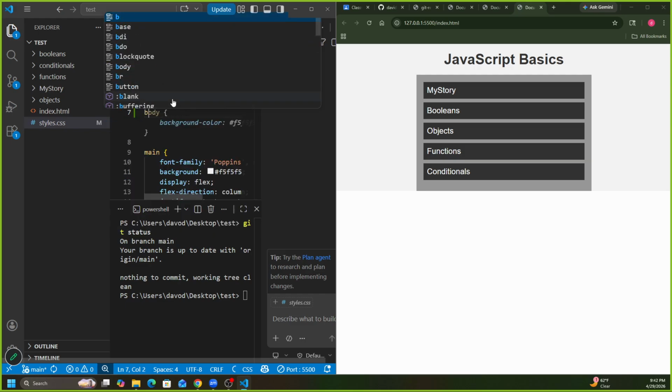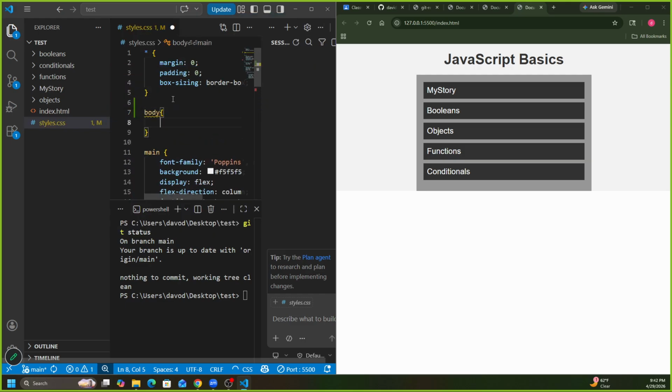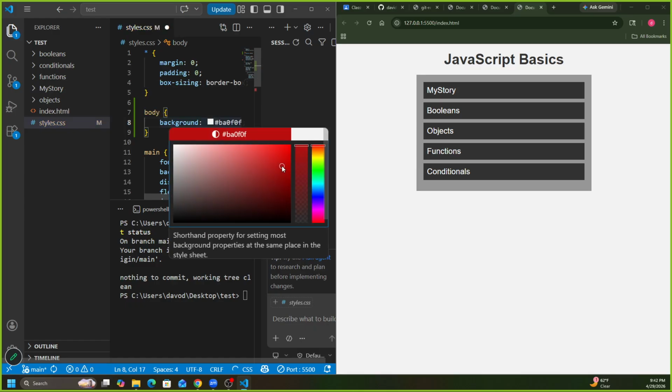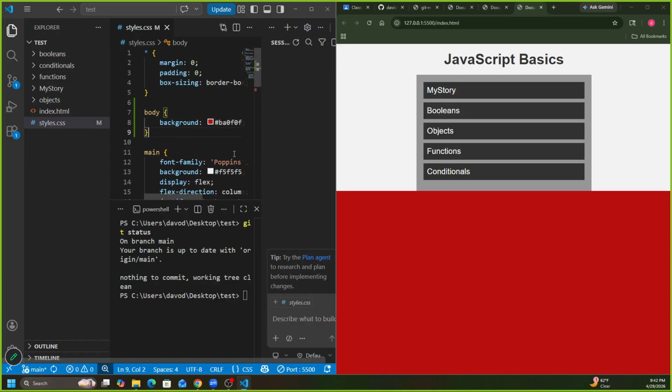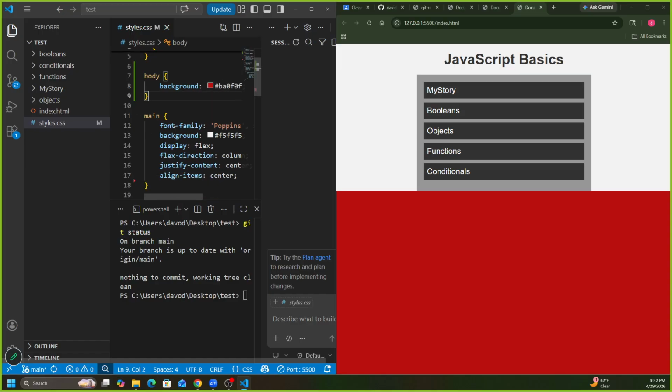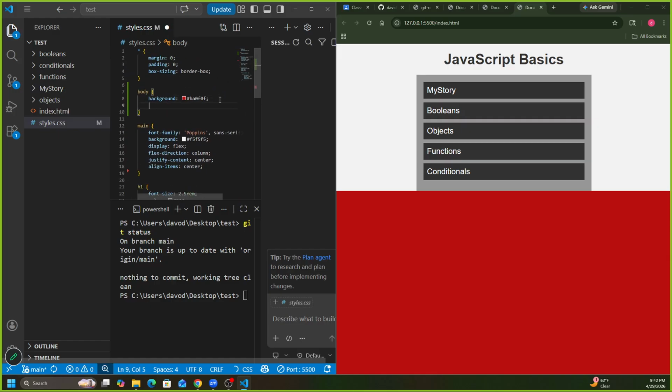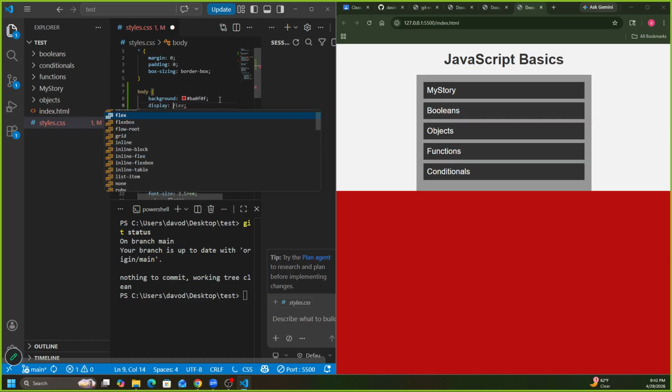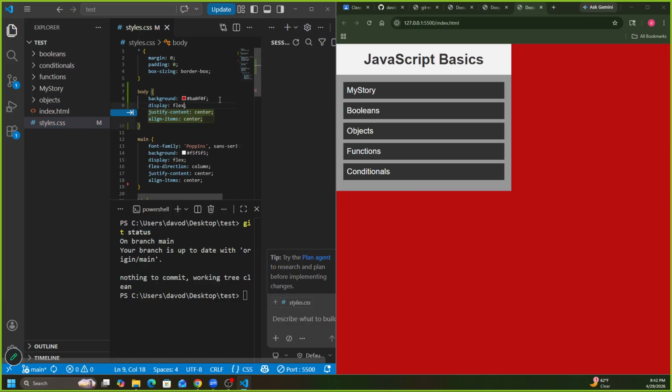Let's add body. Let's make body display flex. Justify content center. Align items center.